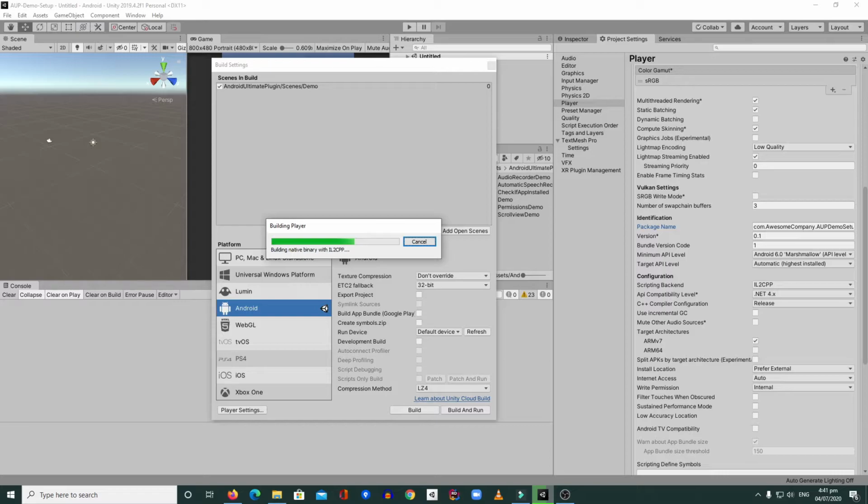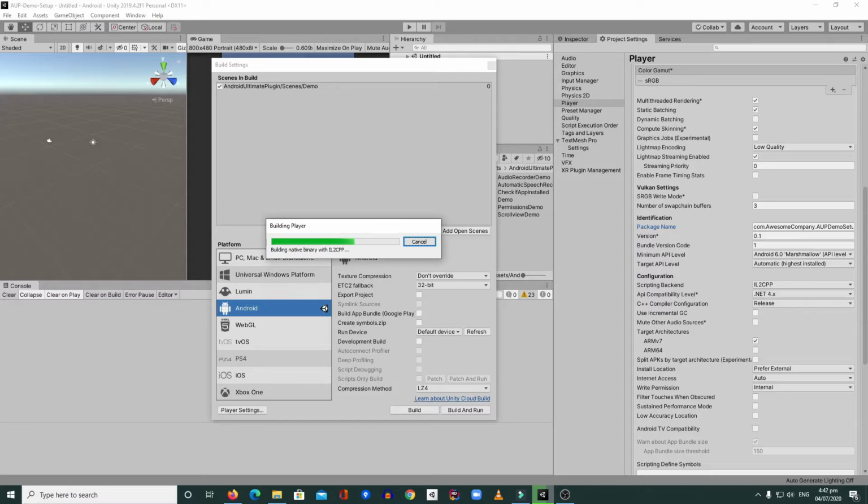And we're still building. I need to tell you something. If your project is new and you build for the first time, usually it will take a very long time before it can actually build. So right now we need to wait for this build player to build. But I'm expecting that this will run normally on my device and I won't encounter any issues, because we already did all the things.